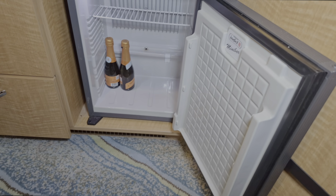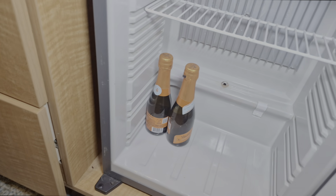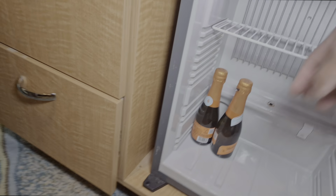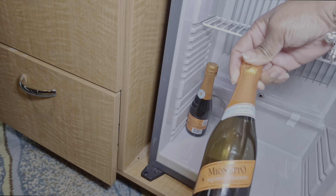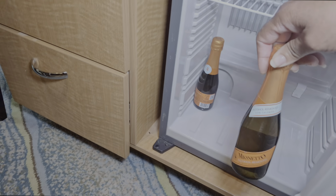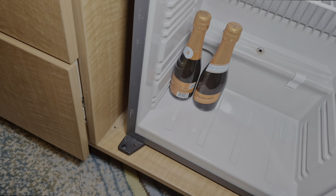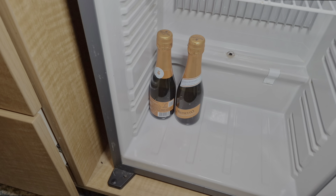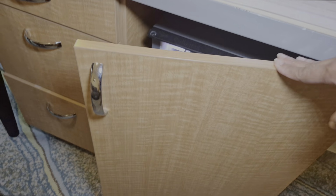Oh, look at those. Alcohol-free bottles. Yes, we have our own. We bring our own alcohol removed sparkling wine, champagne, whatever you want to call it. This is one of my favorite sparkling wines. Alcohol-free sparkling. Well, just let me finish. That's one of my favorite brands of sparkling wine. And so now I realize that they have the alcohol-free version. And so when I can find it, I get that. They didn't have the big bottles, but they had those small bottles. And that door is attached. That's pretty cool. Yeah, that makes sense.